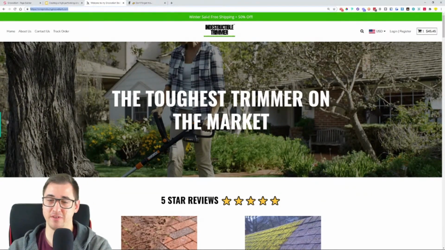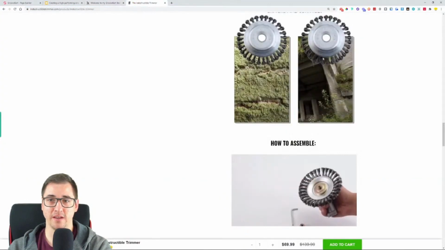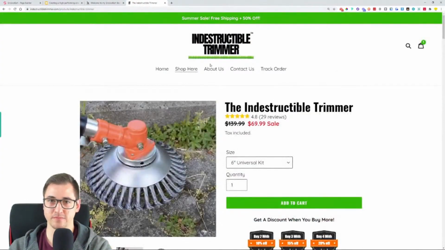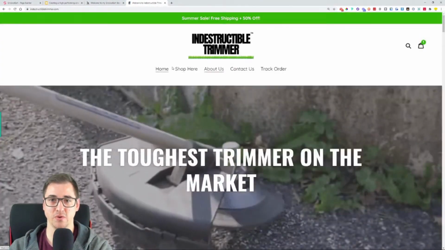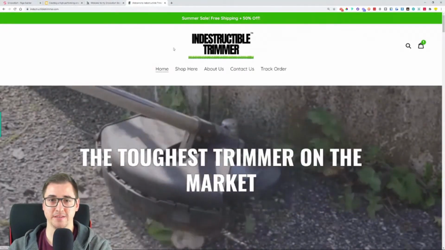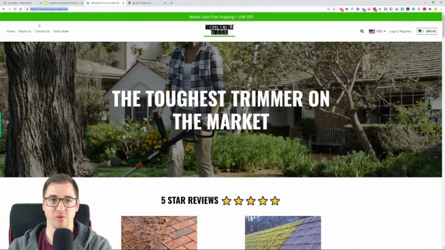For example, we have the alert bar. We have a different looking header. So here, this is the header. Let's just go on to the main page. This header is bigger and more bold. Over here, it's a smaller header because this is what we have available in GrooveKart. In GrooveKart, we don't have the option to put in GIFs at this moment without extra CSS. I managed to put a GIF image in the background, but it is not the best thing to do, because it requires a lot of tinkering.